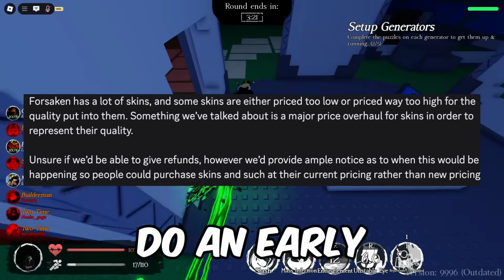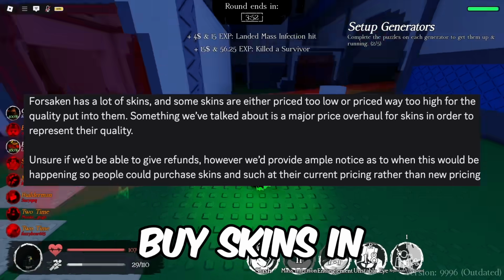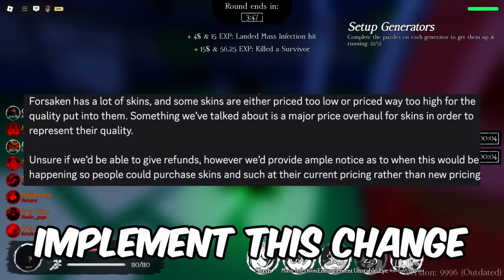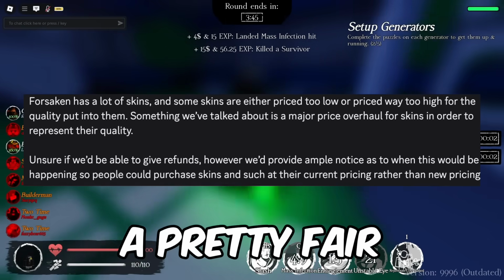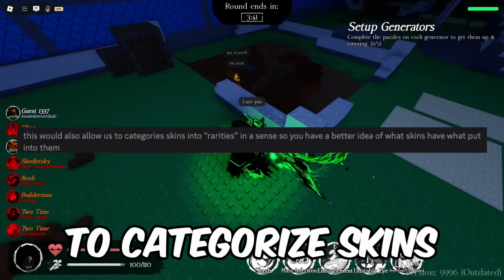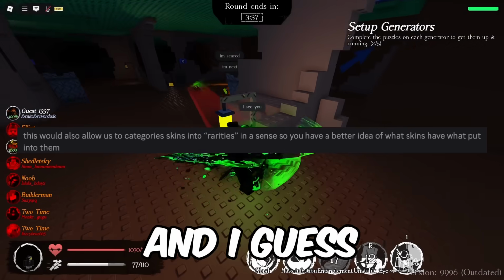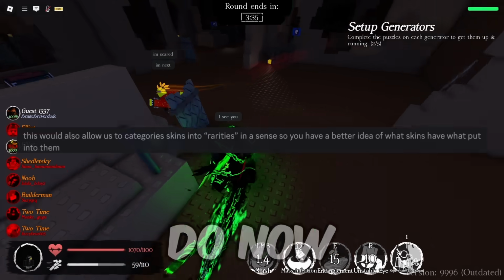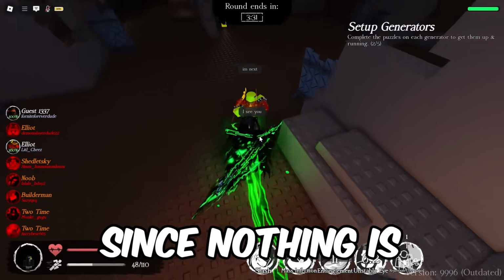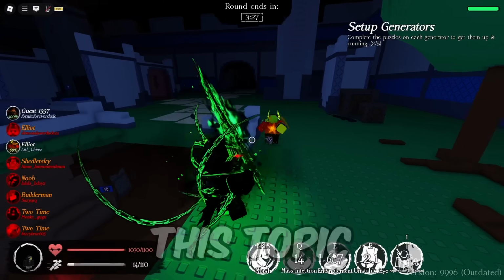However, they will do an early notice to let us know if this is happening, so we can buy skins in advance that are cheaper than what they will become after they implement this change, and I find this to be a pretty fair compensation. They also talked about being able to categorize skins if this skin price overhaul were to happen, and I guess that's a cool little feature that they can do. Now, do keep in mind that none of this is guaranteed to be happening since nothing is confirmed, and we are still waiting for more news on this topic.